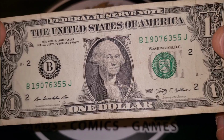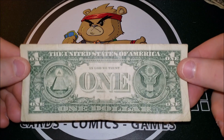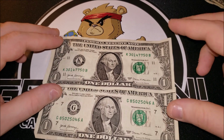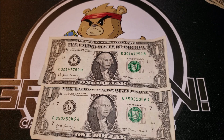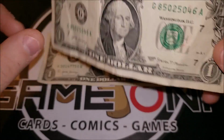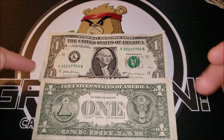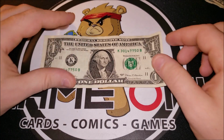And 2009, it's kind of thinning out from use. Nothing in the serial number. Nothing on the back. Last two bills, we'll do them together. 2017, both of them. Nothing in the serial number on the bottom one. A little bit of missing ink on the portrait of Washington, but that's because of that nice vertical fold there that's messing up the bill. Back of the note, nice and folded up. Nothing really crazy jumping out. A lot of discoloration from being moist or wet at some point. So we'll pass on that one.